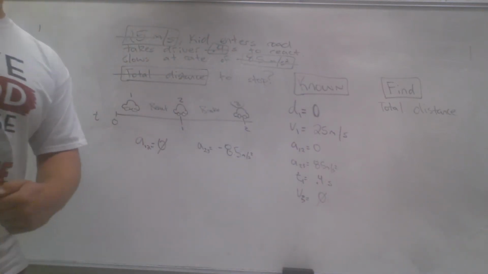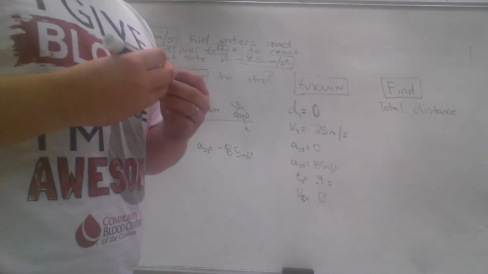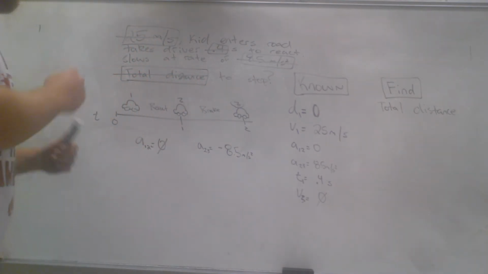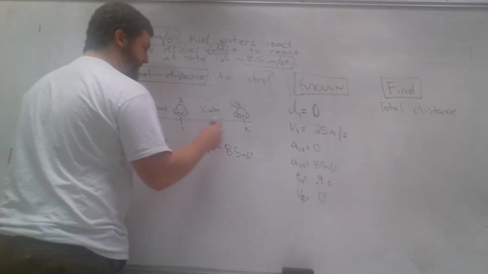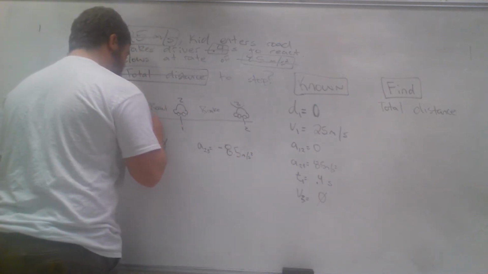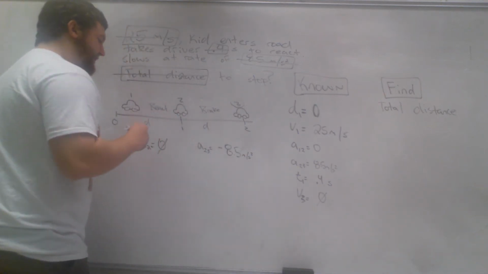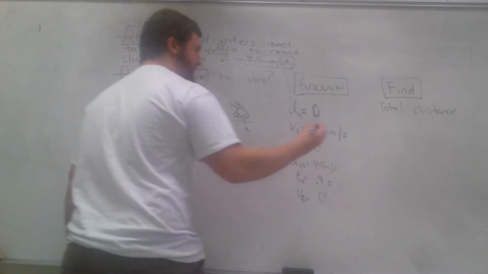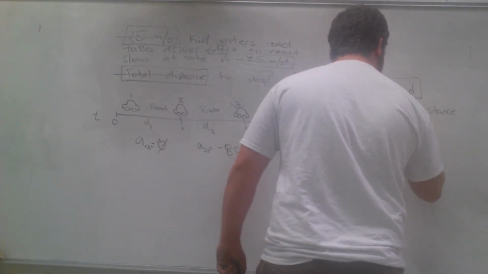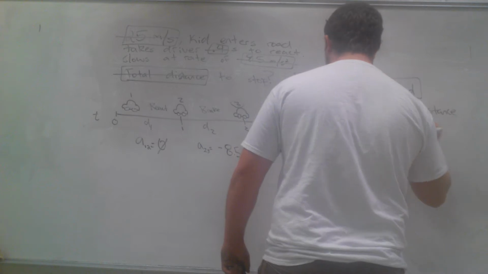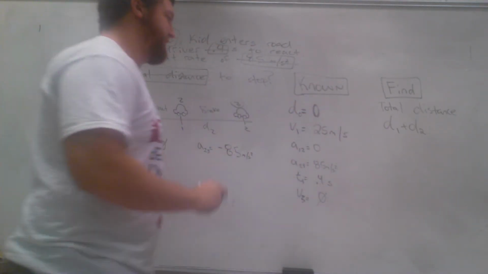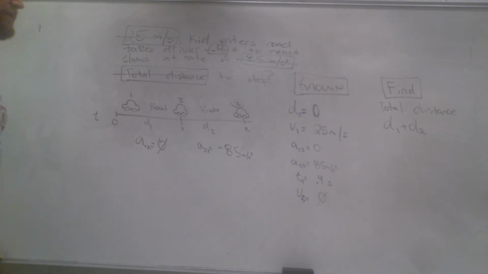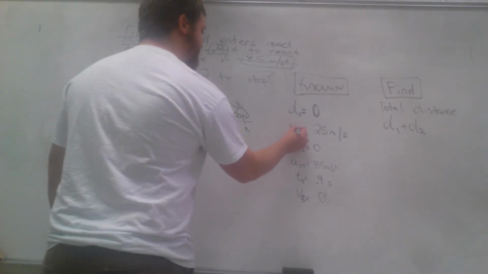So now, the way I'm going to solve this problem is this. I need to figure out the distance from 0 to here and from here to here. So I'm going to have two distances, or displacements, and I've got to add them up. So I'm going to put D1, D2. So my total displacement is D1 plus D2. Okay? And I don't know why the book put D1. I'm going to put D0 there because that makes more sense to me, because that's your initial velocity. Same here.